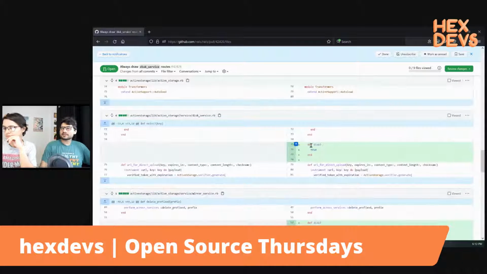Instead of having the service implement the disk method and then all of the other services inheriting that behavior, and then having to specify that on the disk service and on the mirror service, what we've done is remove the whole inheritance thing, and now just the disk service implements this method. It's kind of dumb, but I thought that it would be okay. It kind of makes sense, and the code looks a little better. But that's just my opinion.